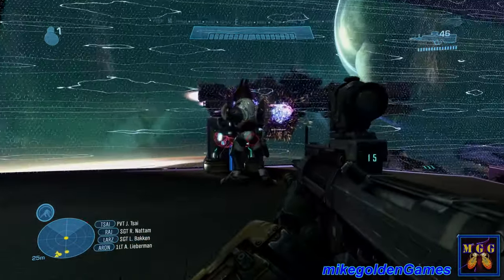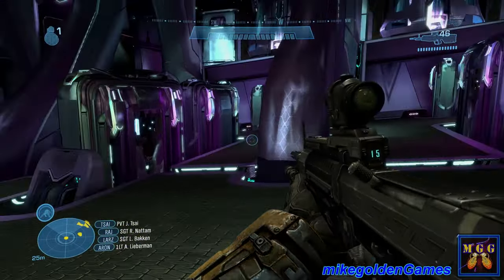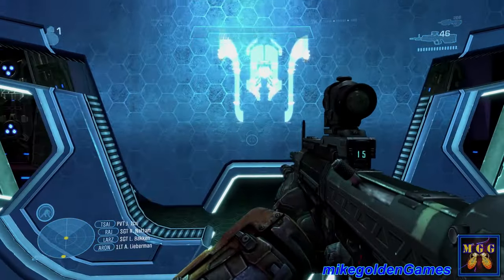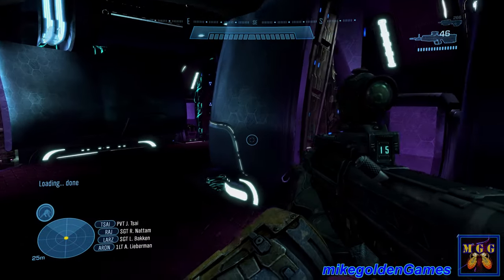Ooh, come here. Come here, come here, come here. Got him! Yes! There we go. He did. Good job, Marines. Let's keep moving. Need to keep on moving. Looks like the bridge, but we're running out of time. Savannah Actual, can you hear me?